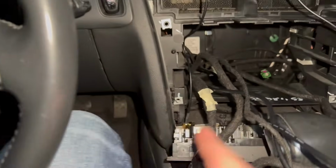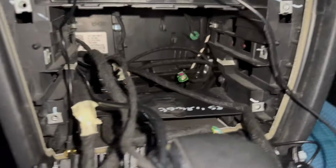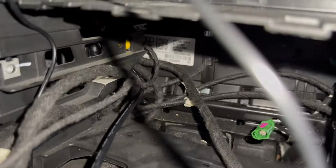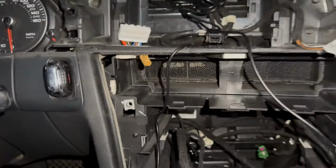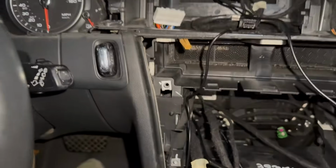One thing I did notice is I was looking down here, the backup camera. Yeah, that's probably gonna be a glove box side thing, so I may have to reroute the entire thing. But I really don't want to do that, so I'm gonna see if it's possible, but I'm gonna have to do a little bit more digging. I mean, I thought this was gonna be difficult, and I figured it out in a couple minutes. So hopefully I can figure out that backup camera wiring.